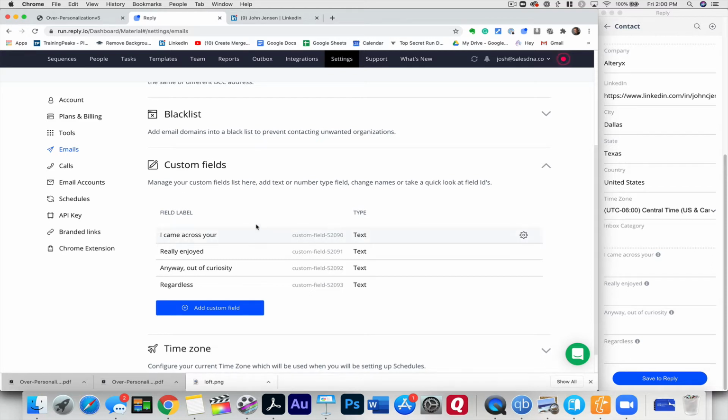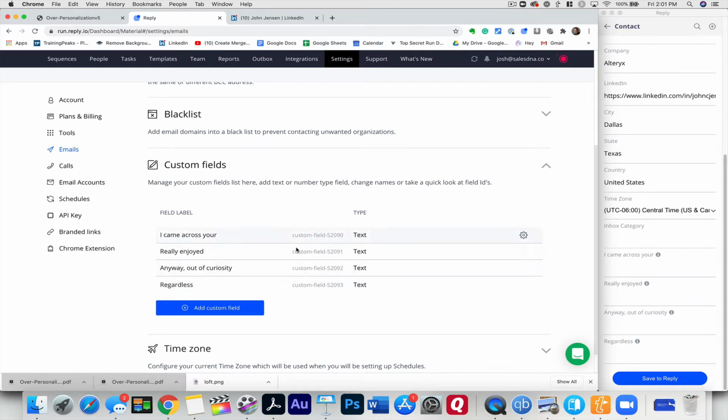It's a very versatile sentence that can be used in lots of different ways to hook someone with the first sentence. This next one, "really enjoyed." So something a little bit more detailed. You know, really enjoyed your take on what you said about building a company culture. And then this one, "anyway, out of curiosity." And then we're going to ask a question, what I call an illumination question, that gets the prospect to think a little bit differently about how they're getting the job done today without spilling all the beans, so they feel inspired to respond. And then regardless, I always like to end emails on a high note. It's called the peak-end rule.